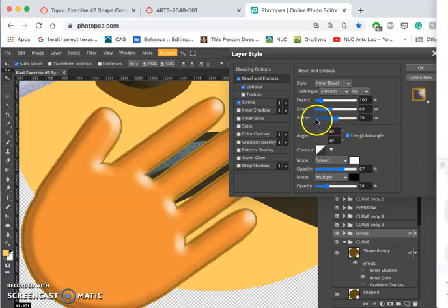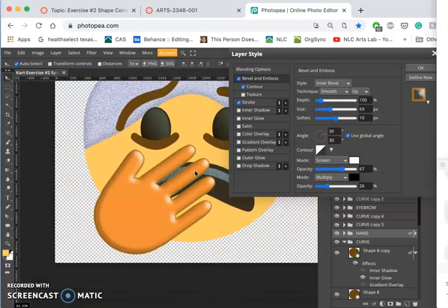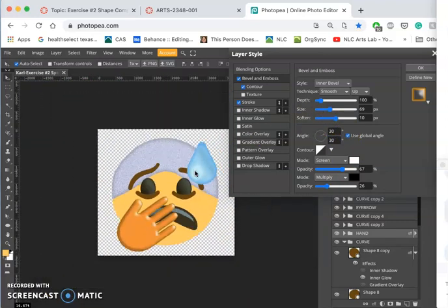Okay. See how that looks. Looks okay. It's a little weird. I might take down the opacity of the highlight a little bit too. Remember, all these effects can be turned on and off. Yeah, that looks better.